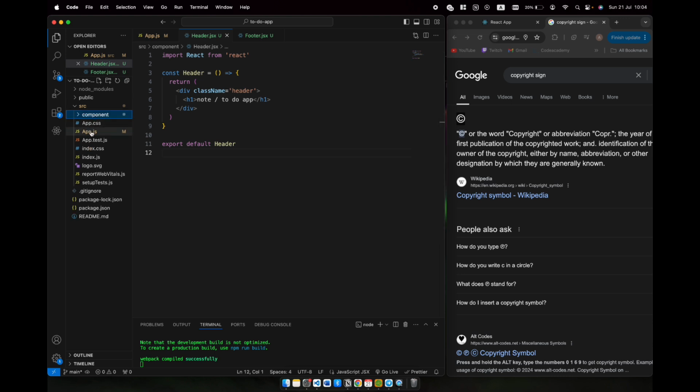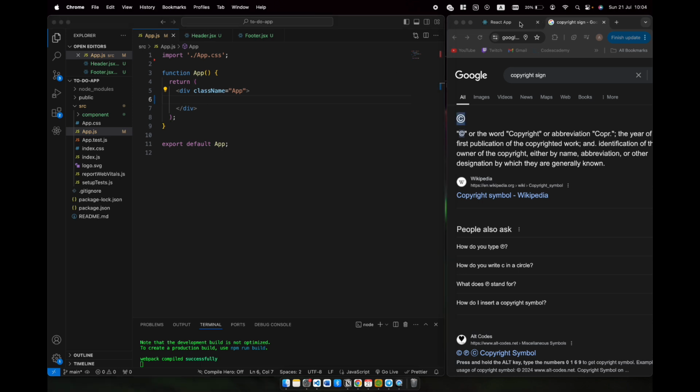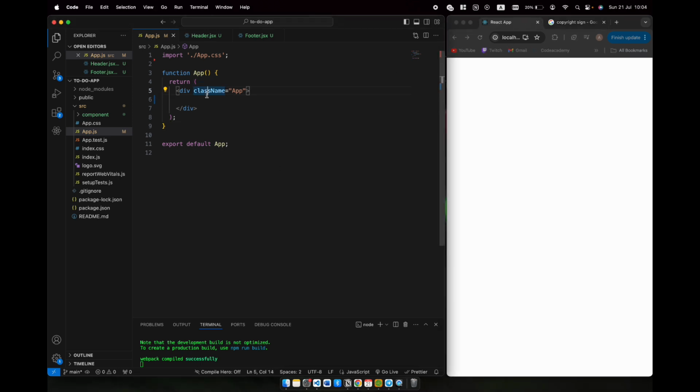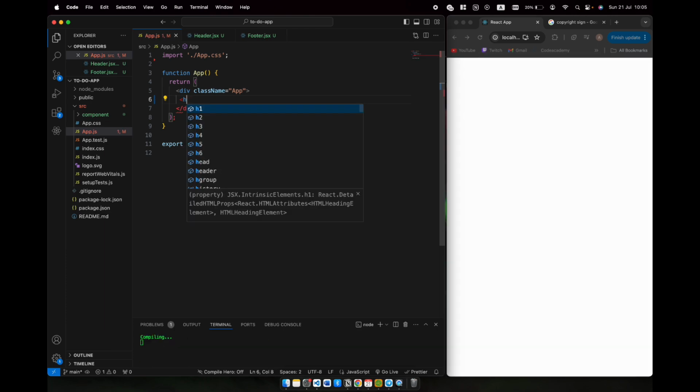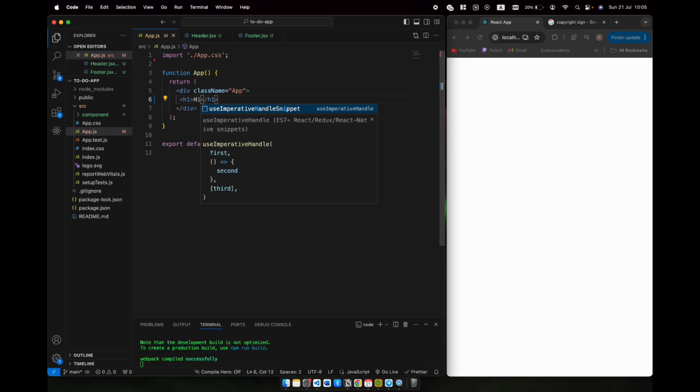So now we can come to the app.js and basically write them down here. So instead, what we could have done is just say h1. Oh, you see, guys, it's not going to be working here. Look here, h1. I can't do it. But if I do this, usually it allows with the JSX immediately. Yeah, you see, it's not allowing.